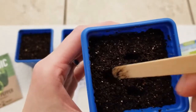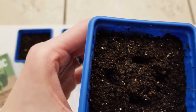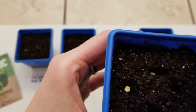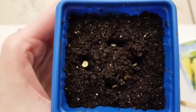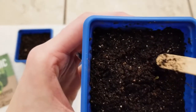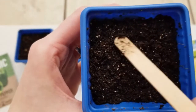Once you have your holes, I'm just going to place one seed in each hole. You just don't want to plant only one or two seeds — if they don't germinate, then you kind of have to start all over. But that's not the end of the world; that's gardening sometimes. If your seeds don't germinate or your seedlings die, you can always just plant more seeds. Just lightly cover using my popsicle stick, just lightly pressing. And that's it — another container all planted up.